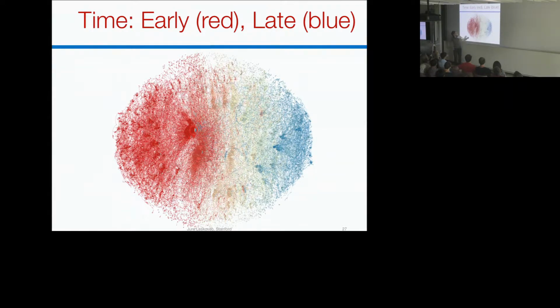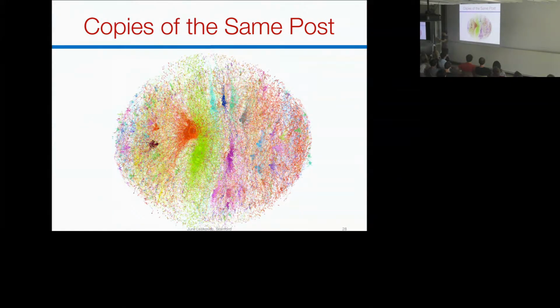And here, with color, I'm trying to indicate how it was spreading over time, right? It started somewhere here. This was early in time, and this was later in time. So this particular thing spread quickly here, and then on this side of the network, spread much slower. If you go even deeper, you actually figure out that this is not just one thing that was spreading, but multiple copies of the same picture that people independently posted, and it was spreading at the same time. So really, what I showed you before, you should think of it more like this, where each different color is a different instance of that same image spreading throughout the network. And of course, you can now start asking, how would you model this type of process?